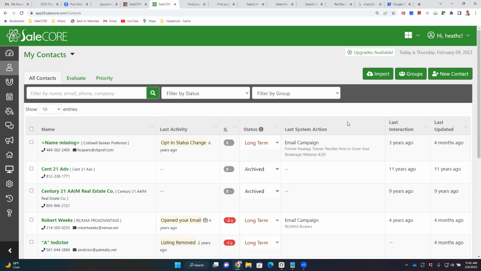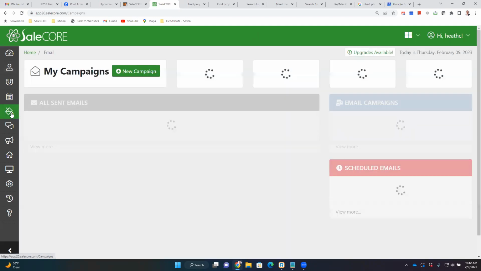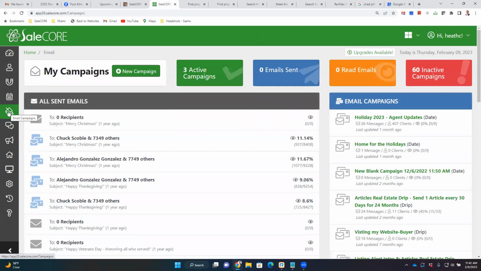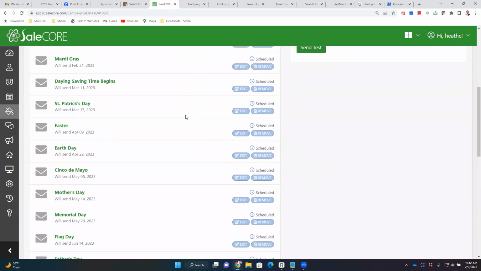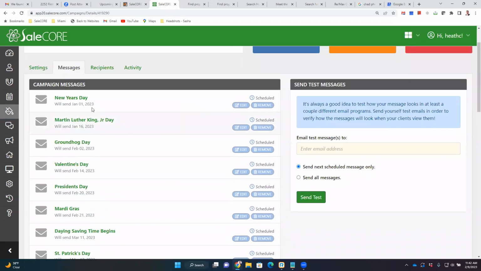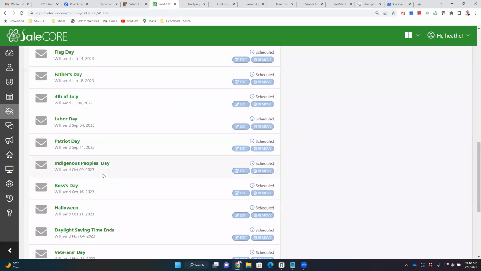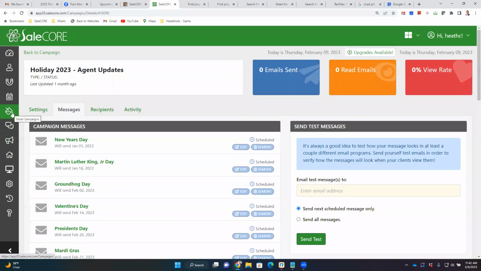Let's jump over. So once I've got my contacts in, I've got them into my groups, take a look at email campaigns right here on the left-hand side. This is a beauty right here. This is instantaneous, just getting you results. So these are built-in email campaigns. One that I love is the holiday campaign. It automatically will send out all the holidays right to your clients on all the different holidays. They're already pre-designed for you. So those are here.